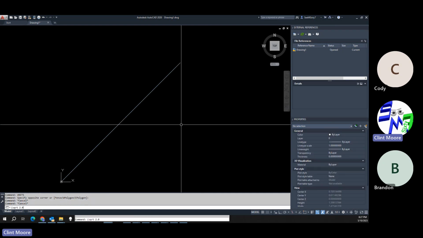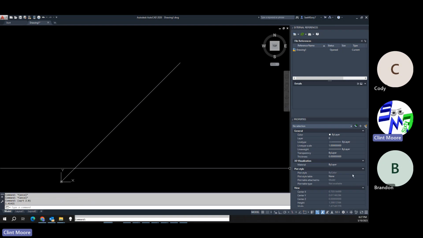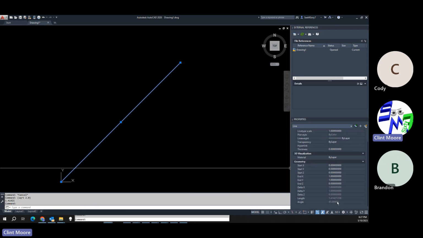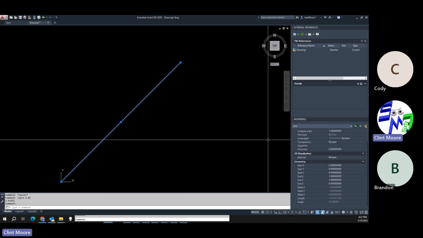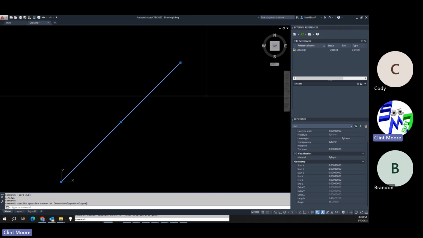SQRT 2.0, boom. Notice the difference there, 1.4121, and if we click the length of this line here, it's 1.412421. So there we go. Are the two lengths the same? No. What's the text? Let's talk about text for a second.